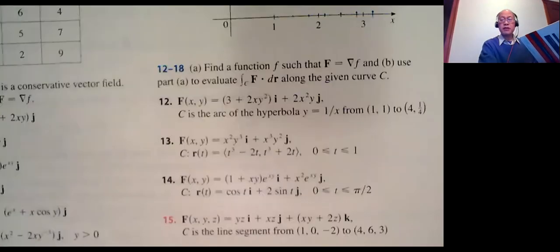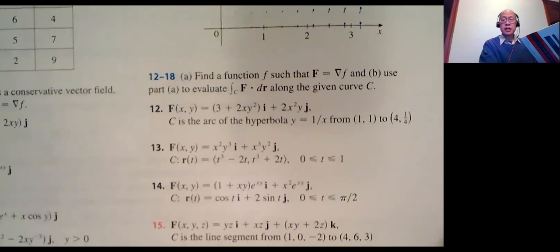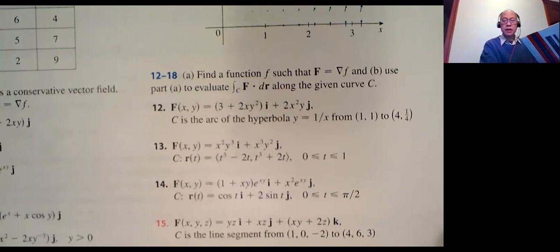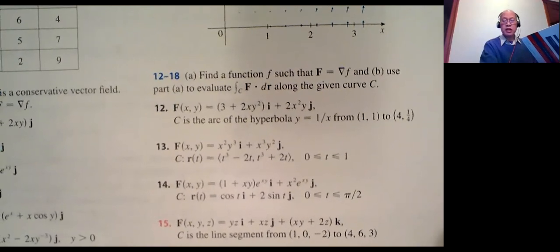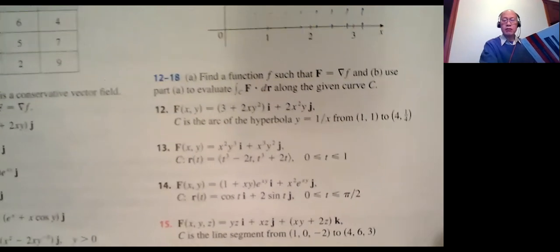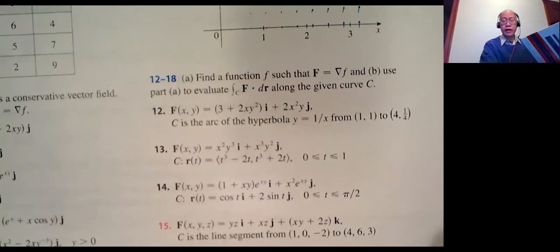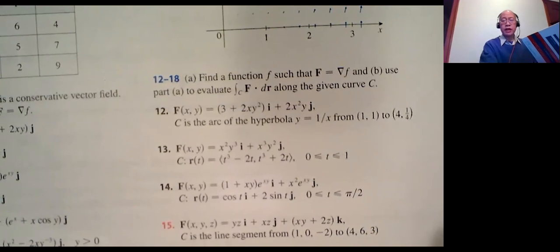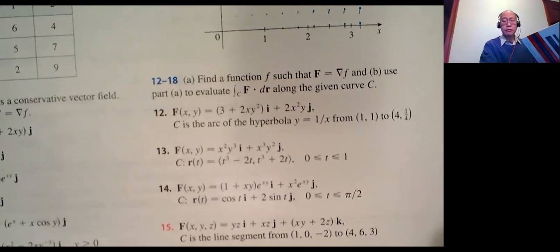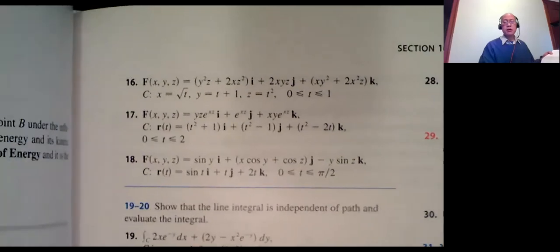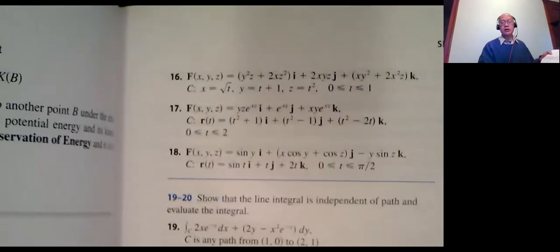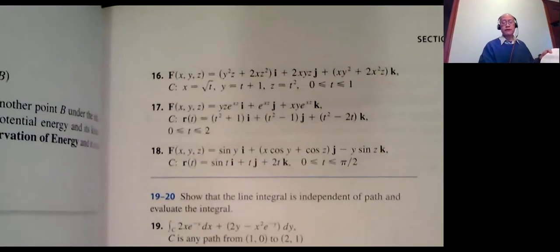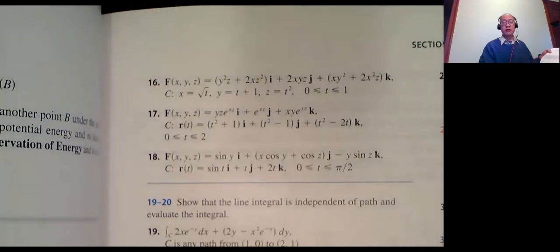Then 13, 15. Looks like they're asking you to find the anti-gradient. Notice in 15, it's 3-dimensional, but they're telling you already there is an anti-gradient. Okay, we don't have a rule yet to tell us how to do that in 3D, but they're telling you already it is the gradient of some little f. So we'll just go with it. And same for 17, it's 3-dimensional. So how do you know it's conservative? You don't. They just tell you ahead of time it is a conservative vector field. You can find an anti-gradient.